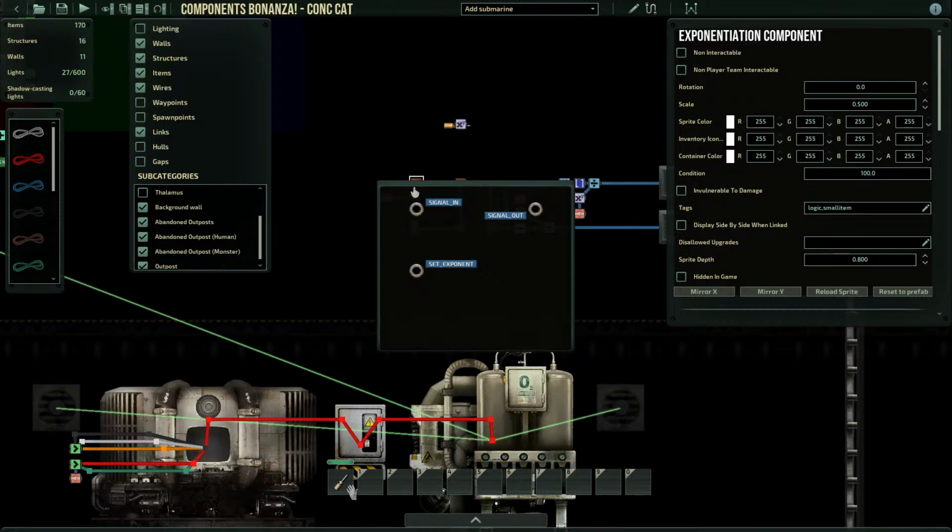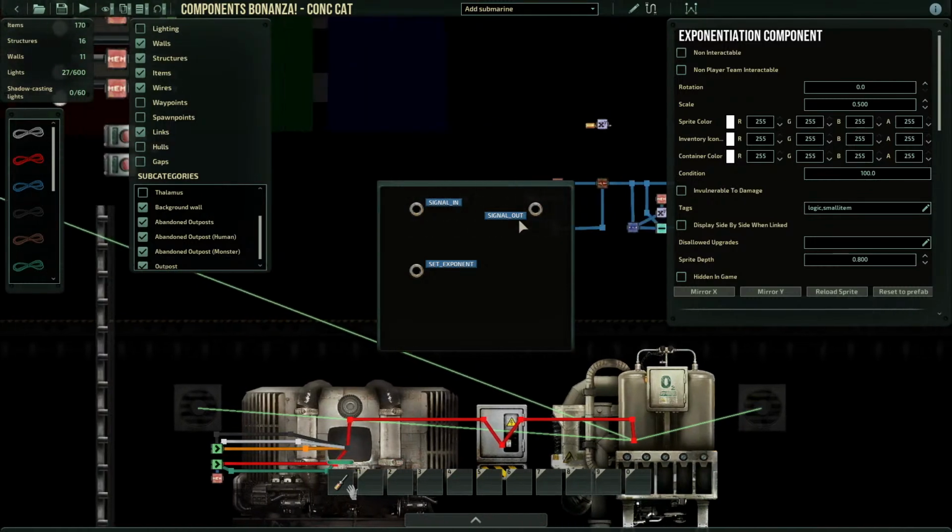High school math question for everybody that's out there. If I were to put, say, a 4 into my base and send a string value into the set exponent, knowing that it's a numeric input, what would happen? What would my output be? I'll give a couple seconds to see if anybody can answer that real quick.